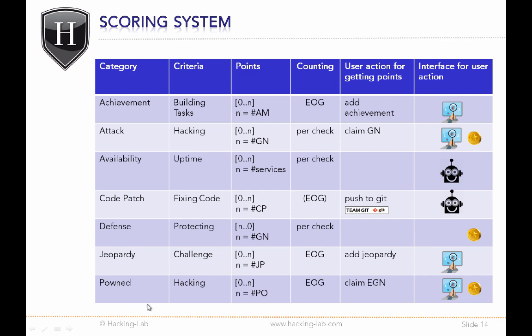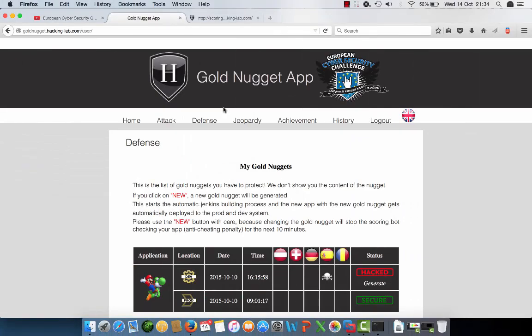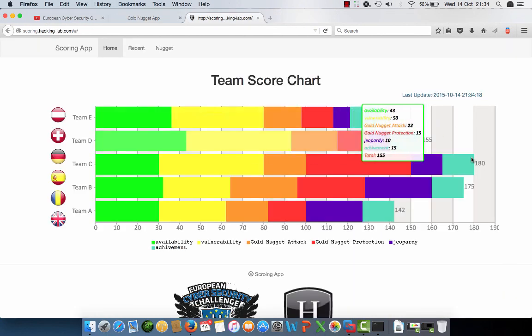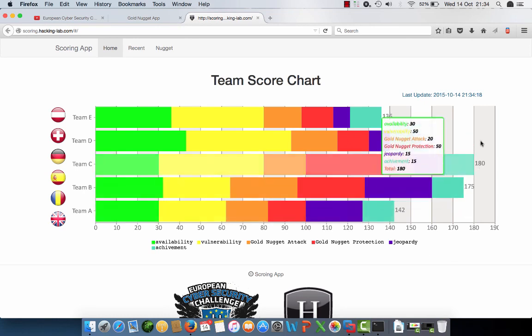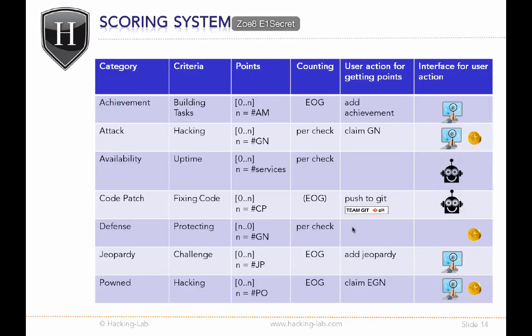That's the criteria that is missing in the dummy view here. So I have no pwned here, but there's another color for pwns. At the end of the game, the team that has the most points will win the hacking competition. But as we said in the first video, there are also other criteria like the capability of talking about what you're doing, the presentation and so forth. This is not explained here. This is just the technical part of it.